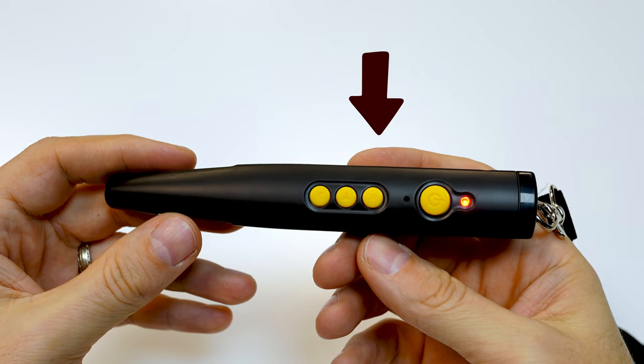Let me show you really quickly how you can record your own custom label. The process for recording a label is super easy. The second button down is your record button, so you press and hold that and then tap a label — you'll hear a beep. When you let go, it is actively recording, so you announce whatever you want this label to be. A quick tip: wait a second or two before you start talking because there is a slight delay before it starts recording. When you're done, press that button again and you'll get an audible tone confirming it has been recorded. Let's try: 'This is just a test to see how easy it is to record a message.' Now I'll tap it again... 'This is just a test to see how easy it is to record a message.' It couldn't be any easier than that.